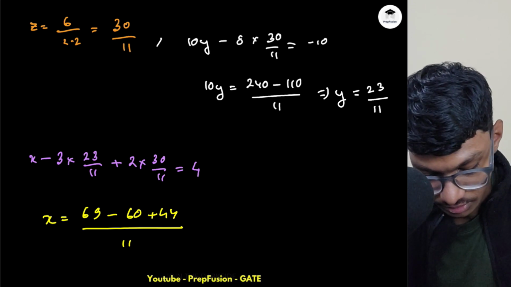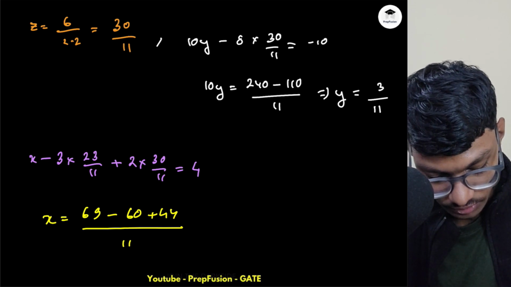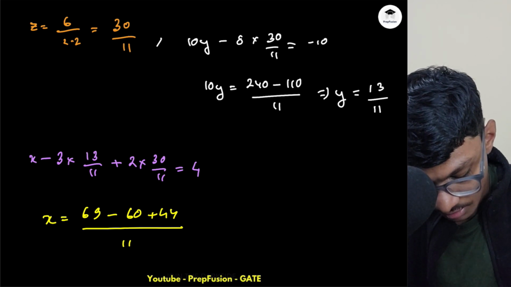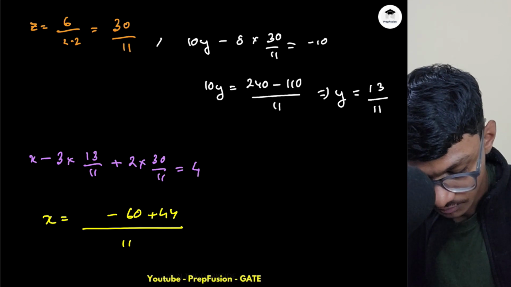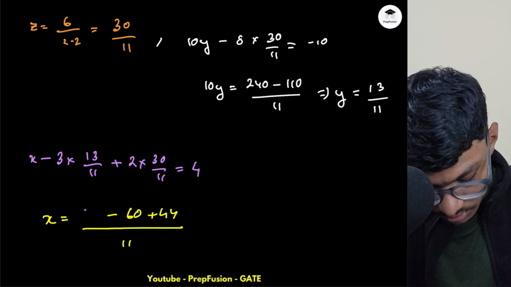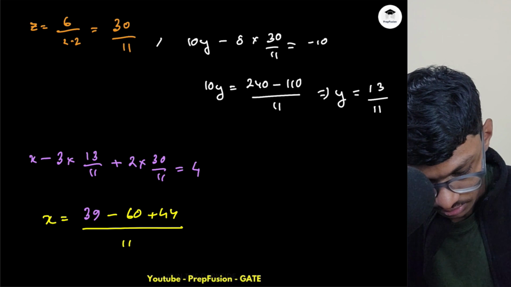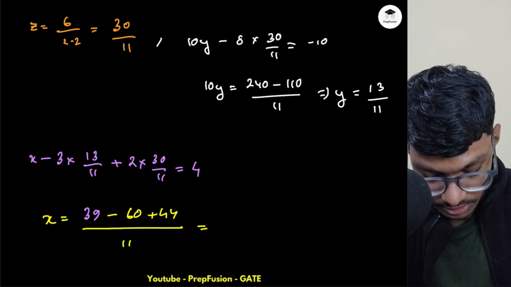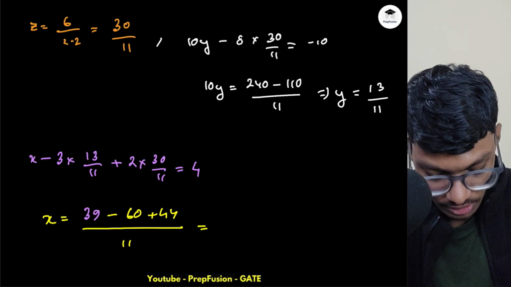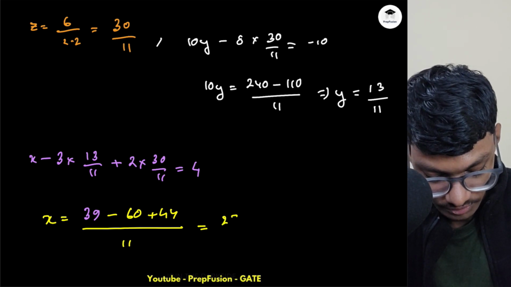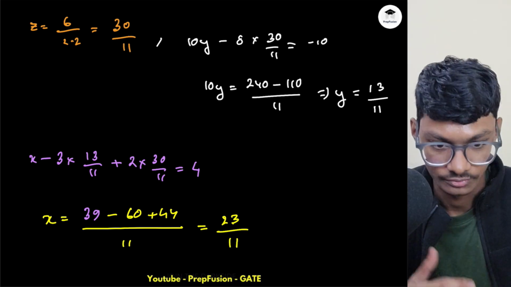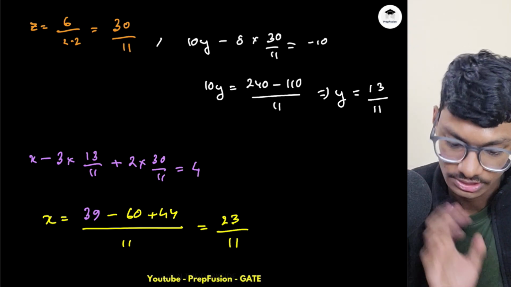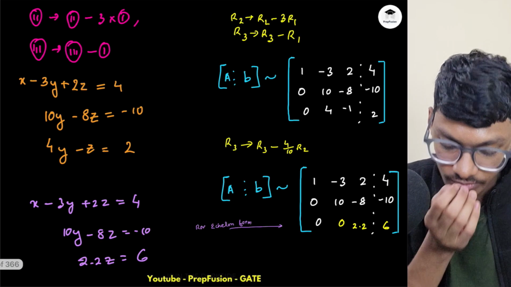Okay, sorry. This is 13 actually. Sorry, my math. This is actually 13. That is what I was thinking about. So this is 13 basically. So this will be 3 times 13, which is 39. So this is simply equals to 44. So this is minus 21 and this is 23. This was 23/11. I got mistaken over there. So this is 23/11. So we got the same solutions which you got earlier. So this is proven method. This is correct. Simply we're just using the elimination.